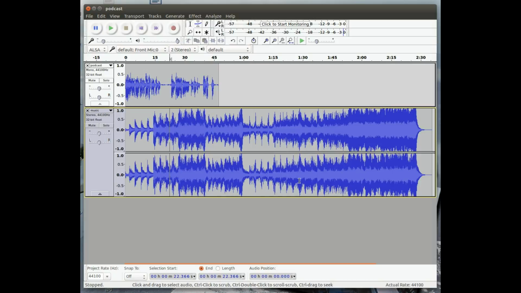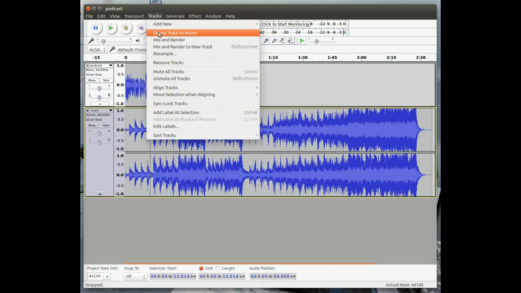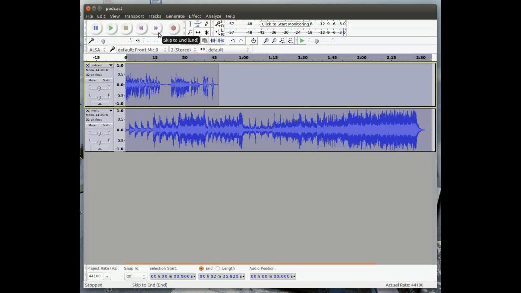Well, we don't need that in a podcast, and so I click the track I want. You can see I have the mono track up here where we have left and right equal, or I can come down here and click this one. Then I go Tracks, Stereo to Mono, and I have a much easier track to work with. So I'm going to come down here and click on Mute and just get that out of the way so we don't have to listen to the primary audio for a minute.